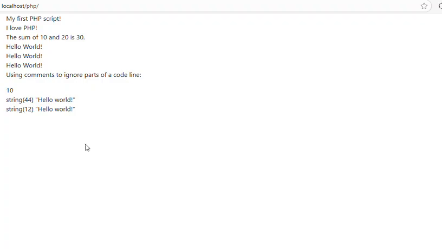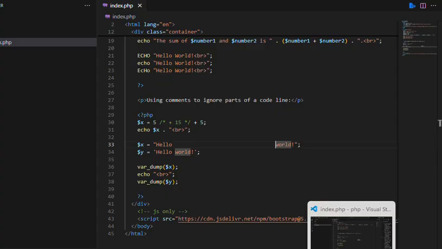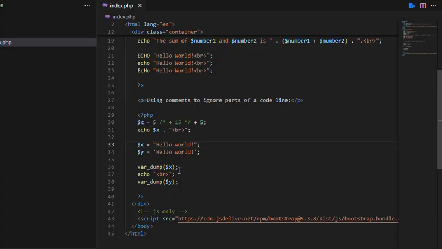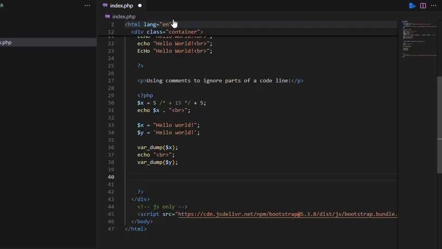But when I put lots of dots, the output also increased, like 44. Let's remove the dots. So yeah, we learned how to do string, and let's move on to the integer part.